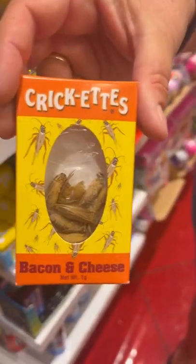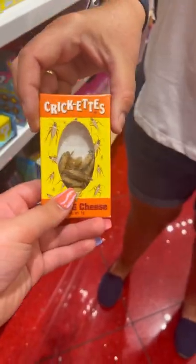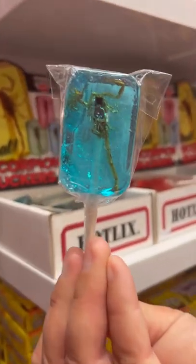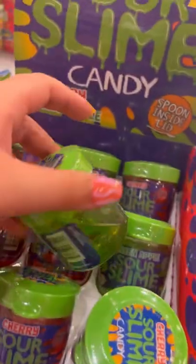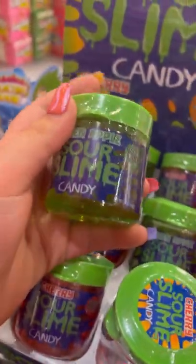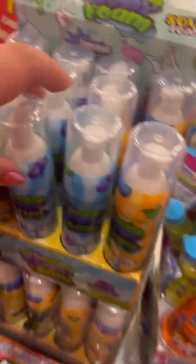They also have popcorn. My grandma just found these crickets — I said that's disgusting, but they're really cool though. We also found a bug section. Is this a scorpion? I think this is a scorpion-type sucker. That's really weird. I found sour gummy candy slime — I never knew there was edible slime! We also have foam.